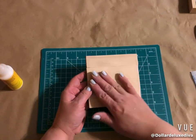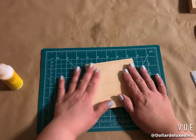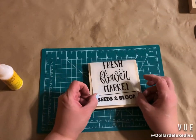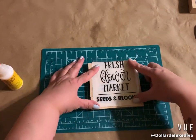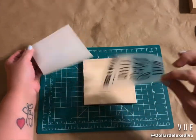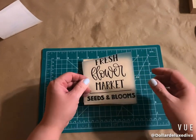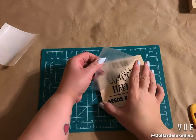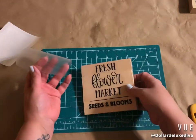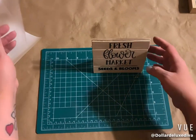So now that I have them all nice and adhered and smoothed out, I went off and cut out a vinyl decal using my Cricut cutting machine, and it just says Fresh Flower Market Seeds in Bloom. From there, I'm simply going to be peeling up that transfer sheet, aligning it to the best of my ability, and adhering it down onto that decor plaque. And just like that, our transfer image is complete. And now it's time to proceed to the following portion of this DIY.